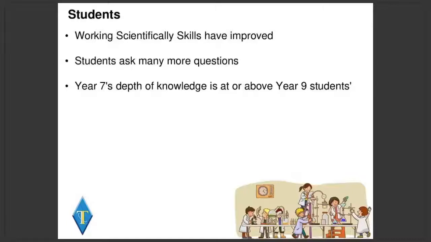The other one is that Year 7's depth of knowledge is at or above Year 9 students. Because we've now got two groups, we've got Years 7 and 8 which are mastery, but we've still got Years 9, 10 and 11 on the old-style Key Stage 4 science. I've done a very similar test with my Year 9s in terms of energy, and done it with my Year 7s. And actually, the understanding that the Year 7s have is at or above those Year 9 students. Now, those Year 9 students have seen energy twice. They learned it in Year 8 and they've now learned it in Year 9. But my Year 7s, who have done it once, and are pretty much, I would say, at the same ability level, are actually showing that their depth of knowledge is much better.